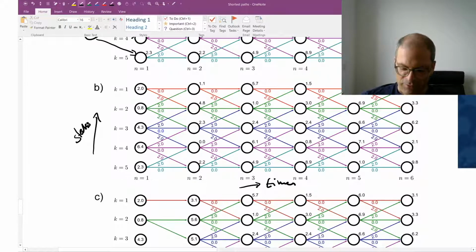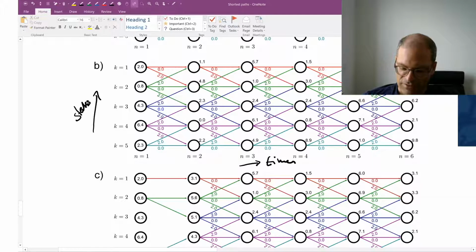All right, so these are our best costs so far. Now comes the interesting bit. Let's look at this one here.